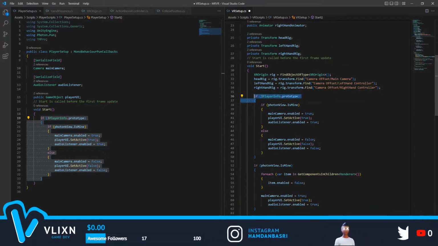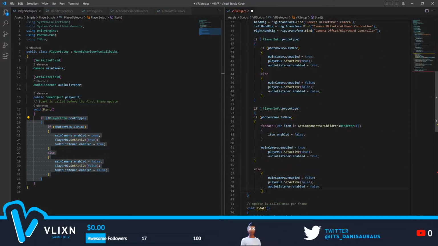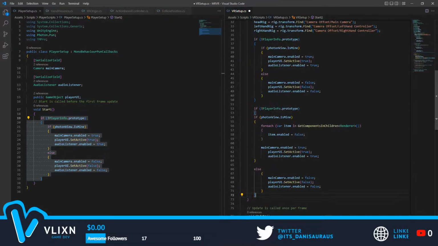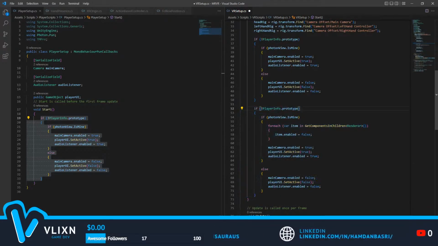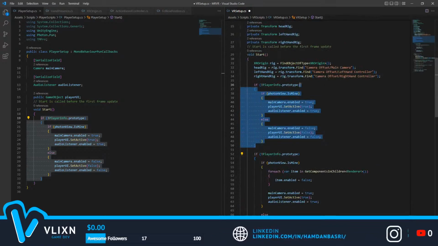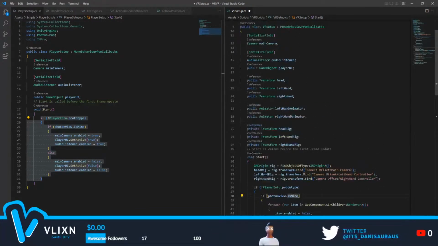This prototype, this particular reason, it's because sometimes I just don't want to sign in. I just want to try in the scene. So I just turn on my prototype function and it automatically signs in and it ignores all this Photon View requirements.